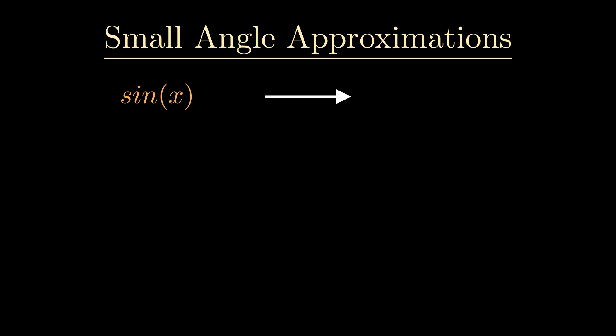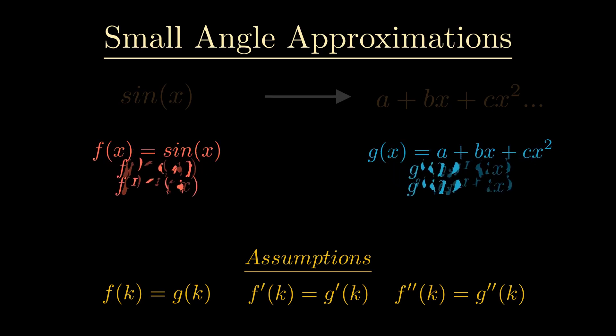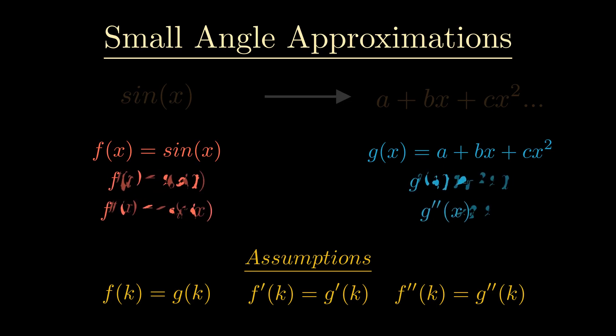Next we're going to derive the small angle approximation for sine. You're going to notice that although the actual function we use is different, the general form for the model we use is going to be the same, since although a, b, and c are going to be different values, for now we're going to use the same letters. The method is the exact same, so I'm going to let it run in the background a little bit faster, although in reality I'd like you to try this yourself since it'll help you appreciate the method a bit more.